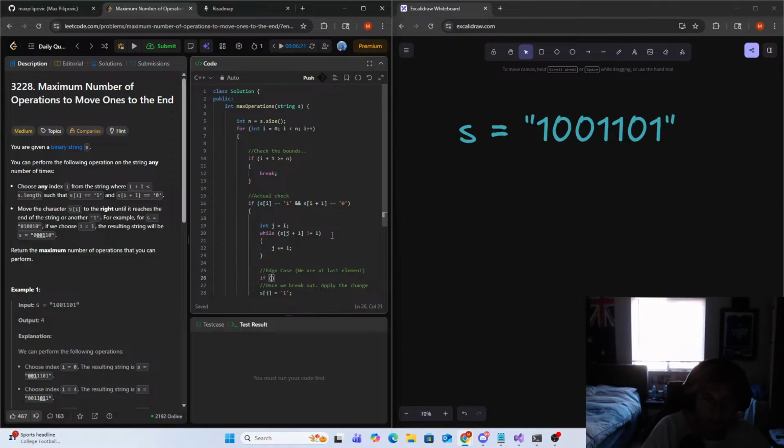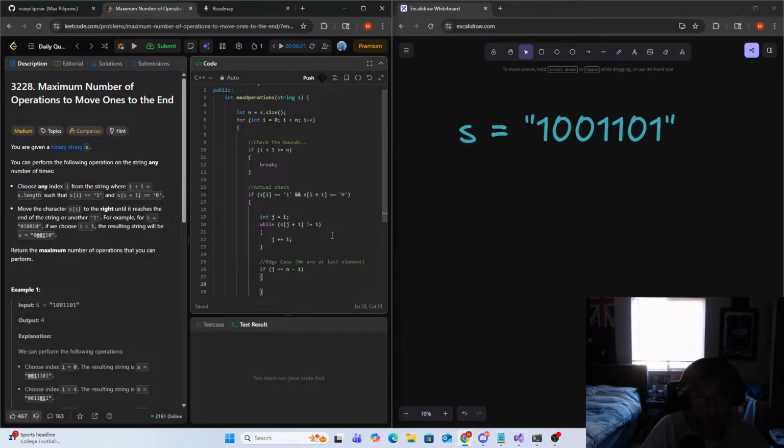So if j is equal to n minus 1, what do we want to do? j is equal to i, while s[j+1] does not equal 1, j += 1. We're going to need to check the bounds here too.